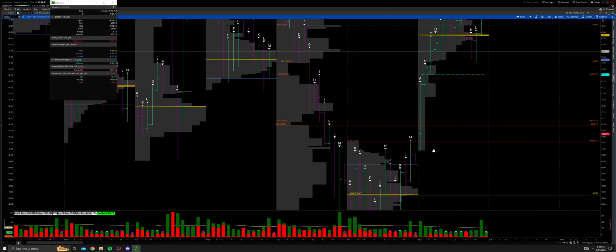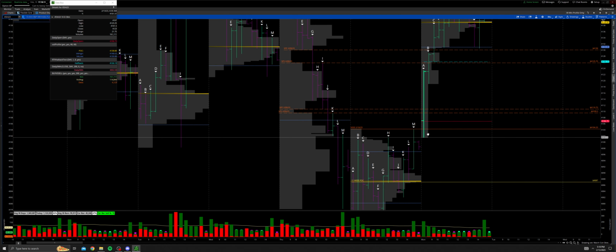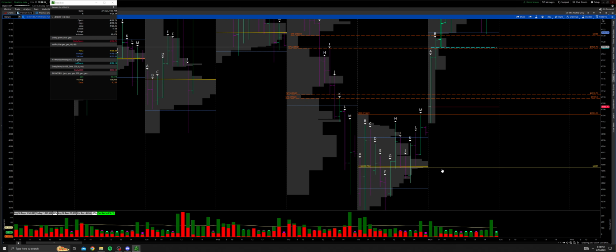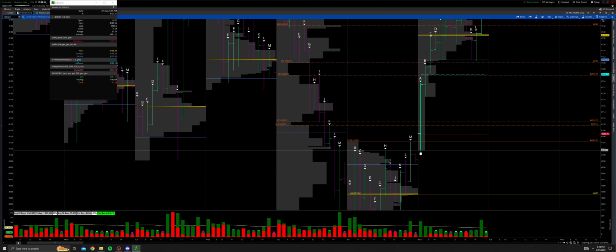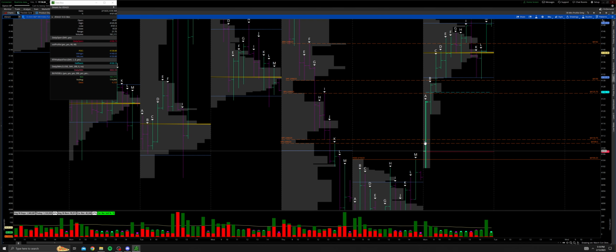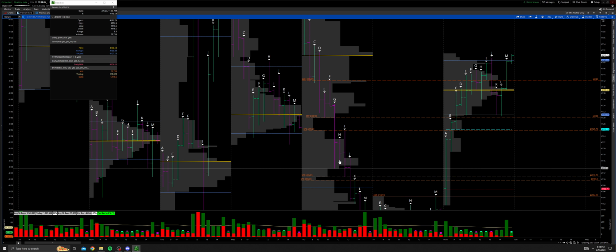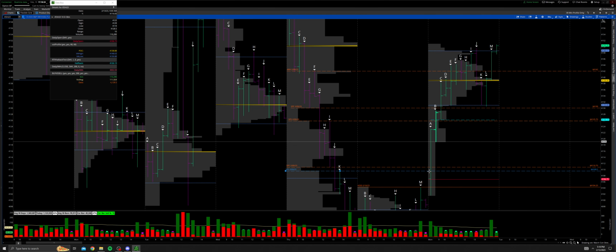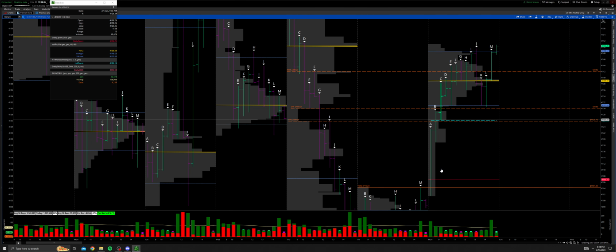Had we found acceptance in previous day's range inside of Friday's range, we would have tested that point of control down here at 40.87, but that did not happen. We opened up above, and guess what? We hit those daily targets I was discussing on Friday of the single print fill. If we get above that, then your next target is the upper portion of the middle distribution where the single prints start at 41.25.